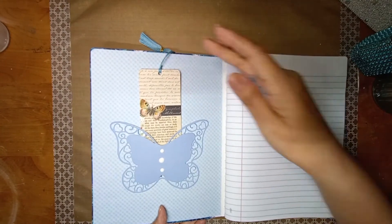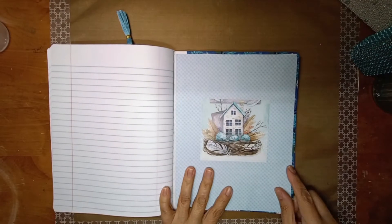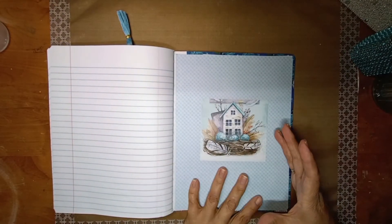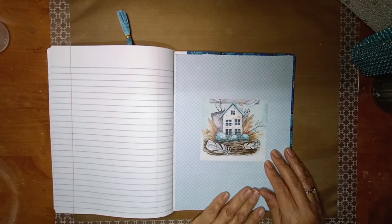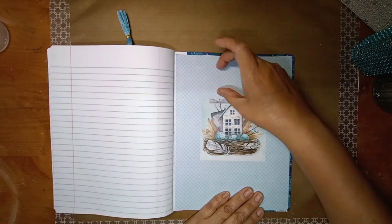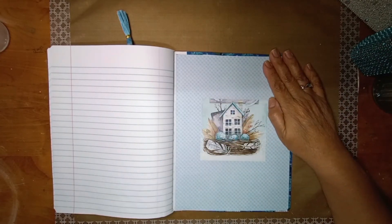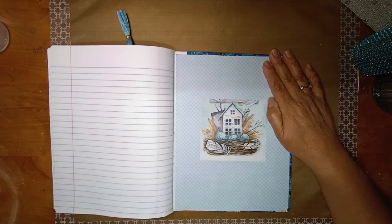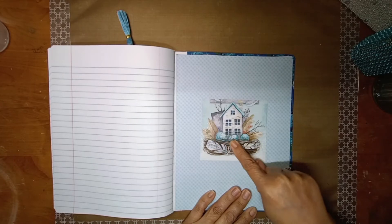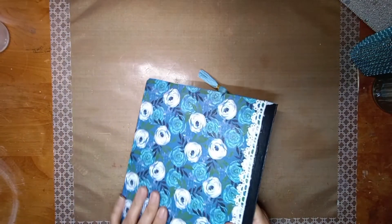On the back inside, I got this beautiful picture from the cards that Jenny gave me from Jen Jen's Creations. She gave me a bunch of cards and I used this one — I forgot what it said, something like 'let the adventure begin.' But because it's being given to cancer patients, I didn't really want to put that part in there. I love the picture though — it's got feathers and blue eggs. It's just a really pretty picture, so I put that in there. So that's number one.